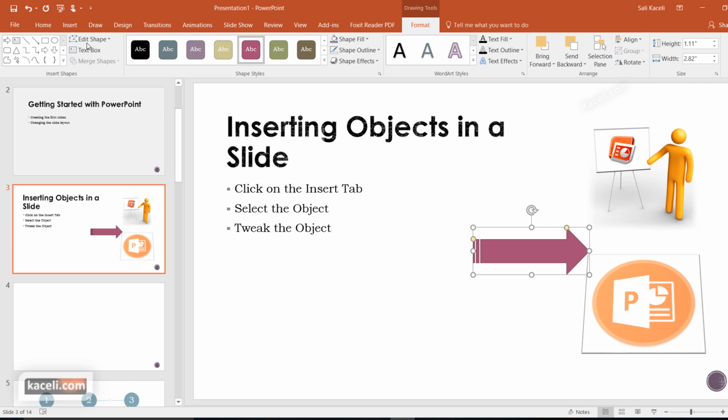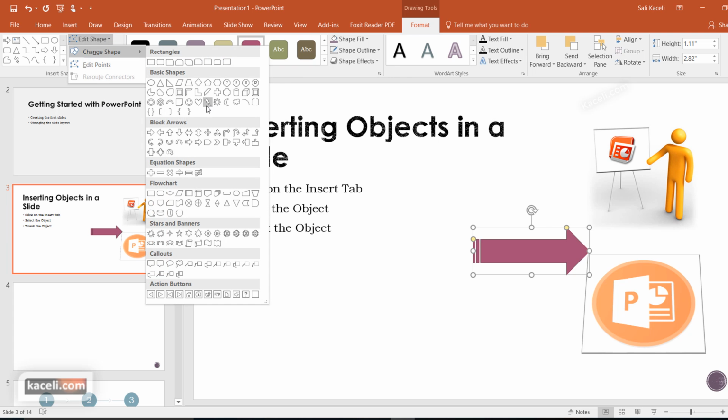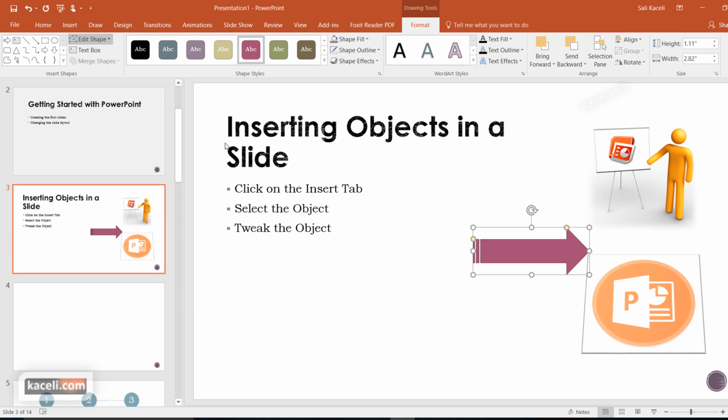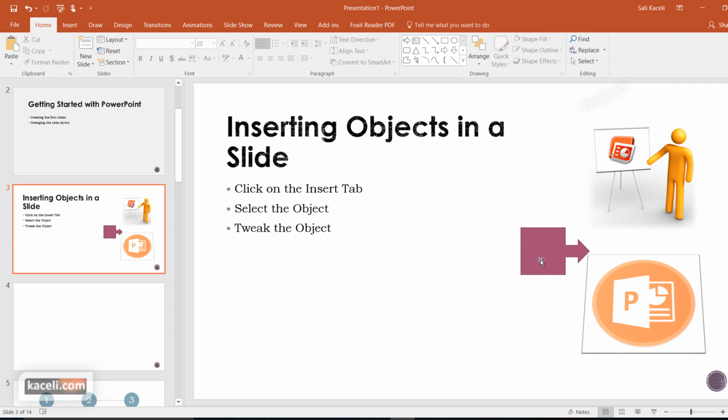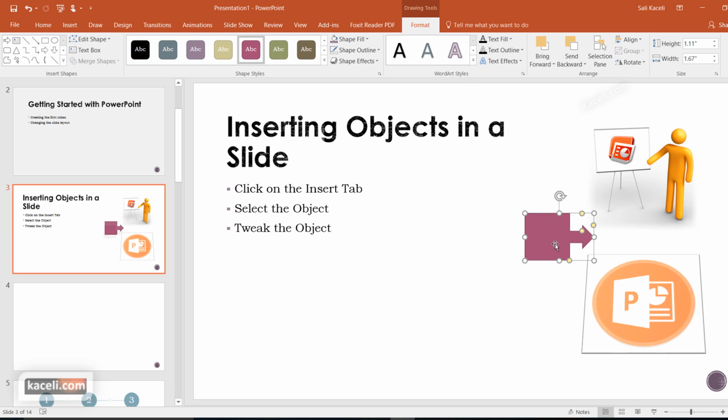And also notice that you can edit it. If you changed your mind and you want to use a different shape, you can simply pick something different and then it's going to be customized. Now notice you can also, of course, resize this. You can rotate it from here and change it to however it works best for your design.